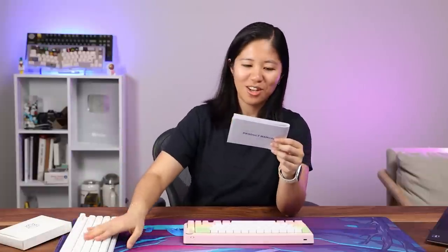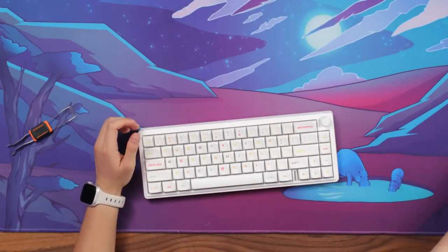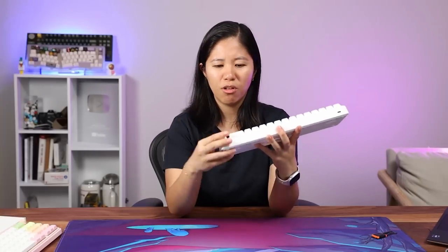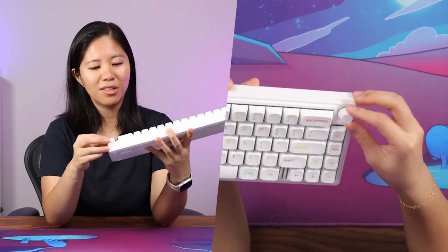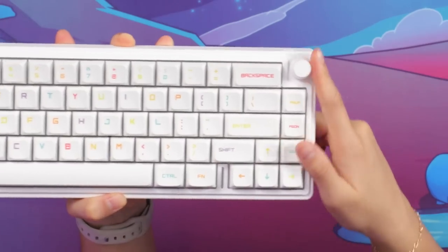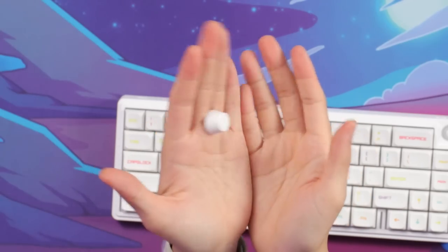But a keyboard that looks cute is sort of desktop dress up if you say it like that. Moving to the other one now — the knob is on the top right. It's tactile but not audible and not super satisfying. It's actually really small and not on there super tight either.